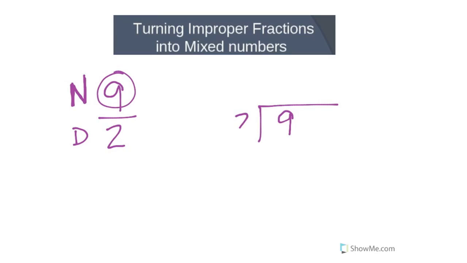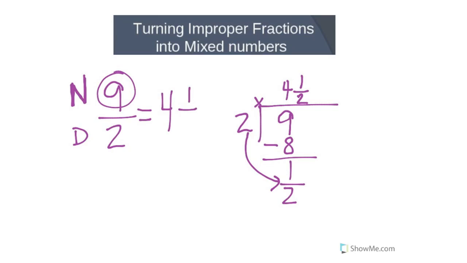All right, well, let's divide. 2 can go into 9 4 times. And 2 times 4 is 8. I have a remainder of 1, but I'm dealing with fractions. So what I suggest that you do is, we're not going to put remainders. We're going to bring down the denominator, and my answer becomes 4 1/2. Okay, this is my final answer.